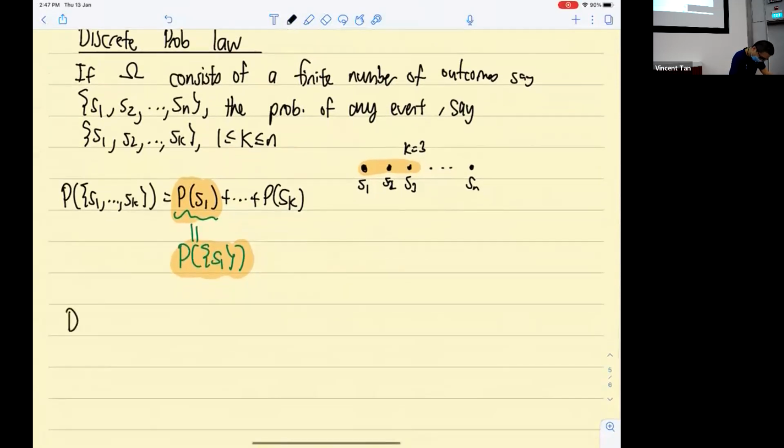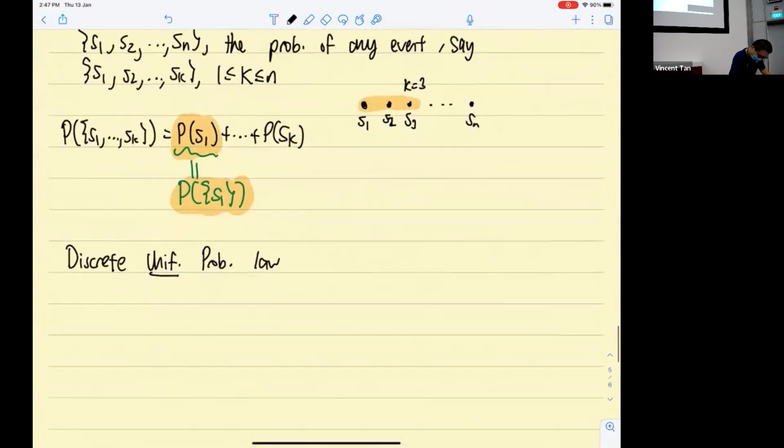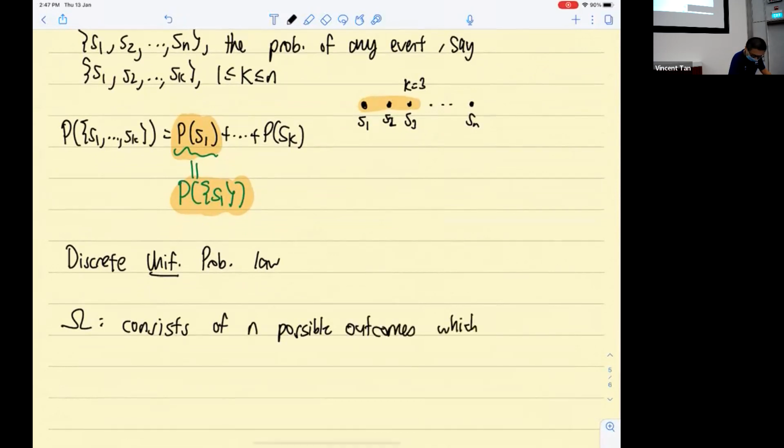A simpler thing to think about is the discrete uniform probability law. This is uniform. Okay, so if omega, the sample space, consists of n possible outcomes, which are all equally likely. Say a roll of a die, all the outcomes have probability 1/6.